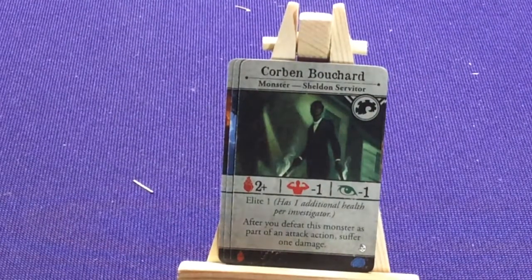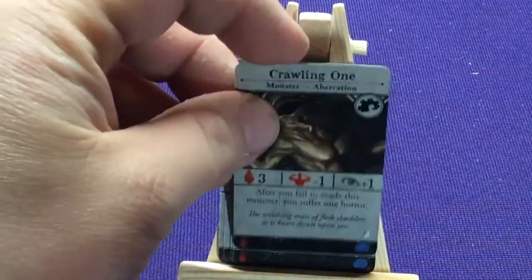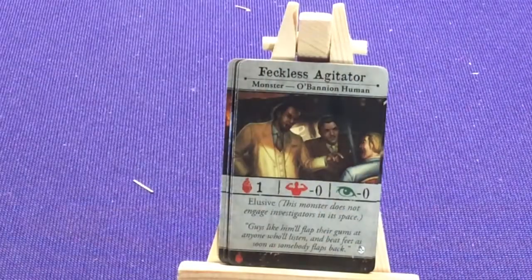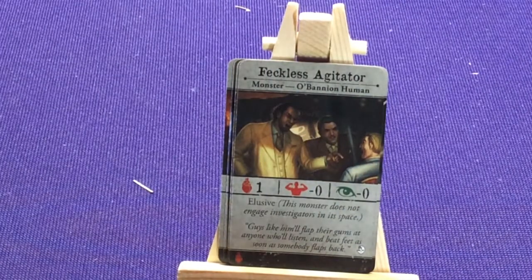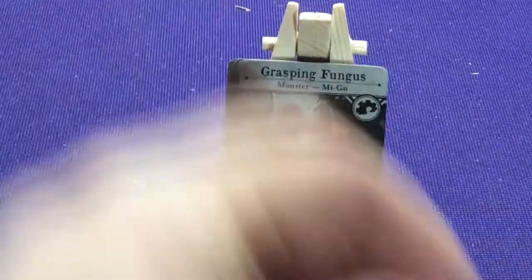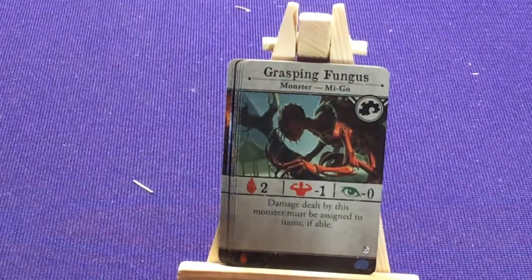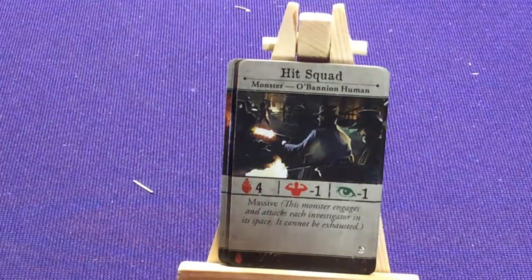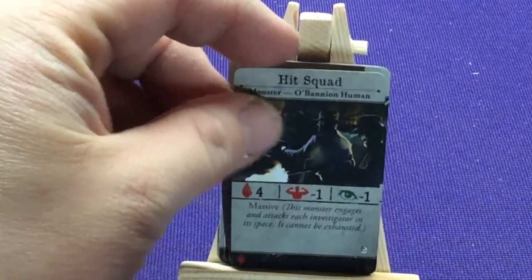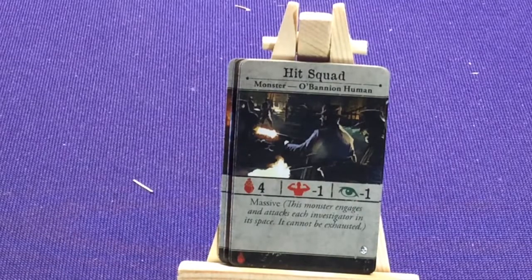Corbin Bouchard, Sheldon's Servitor. Crawling One, an Aberration. Got two of those. Freckless Agitator. Guys like him will flap their gums at anyone who'll listen, beat feet as soon as somebody flaps back. The old-timey talk, I love it. Grasping Fungus, which is another Mego. I love we have a new type of monster in here. Got 2 of those. The Hit Squad. I love that these gang guys are all massive, so they engage anyone in there. It's like you're in the middle of this gang war, and this Hit Squad shows up. It's not one guy shooting at you, it's a bunch of guys, and you can't avoid them.